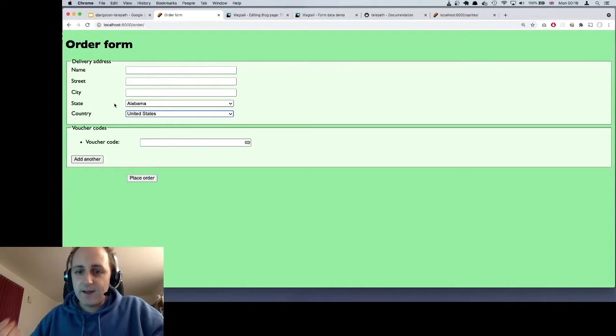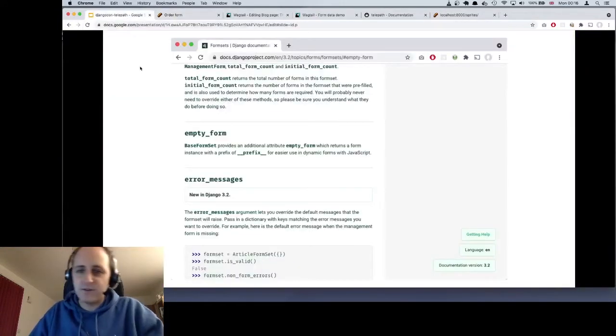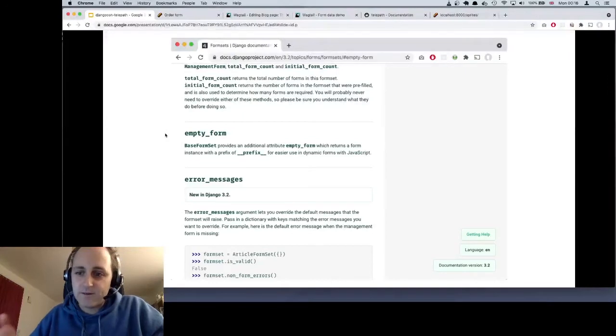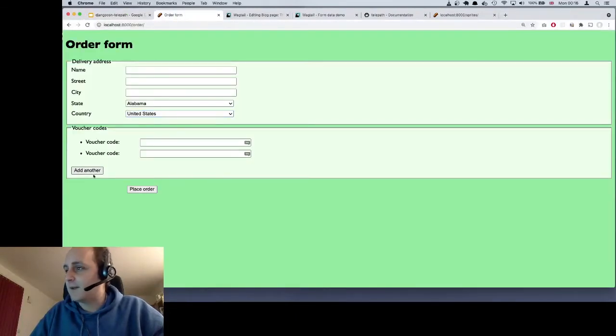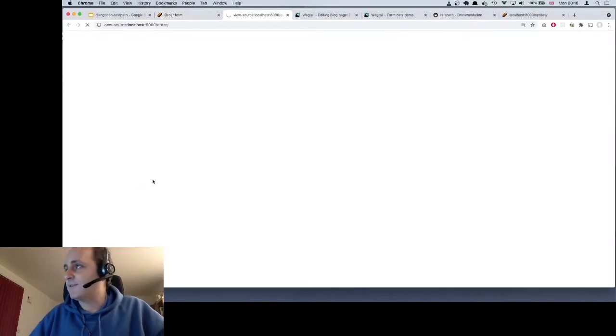And while Django is a server-side framework that generally leaves the details of front-end code up to you, there are traces of this thinking in Django's design. So in particular, form sets have this empty form property, which gives you the HTML for an empty form with a placeholder for the prefix, with the intent that you can use this for dynamically inserting new forms, like I'm doing here.